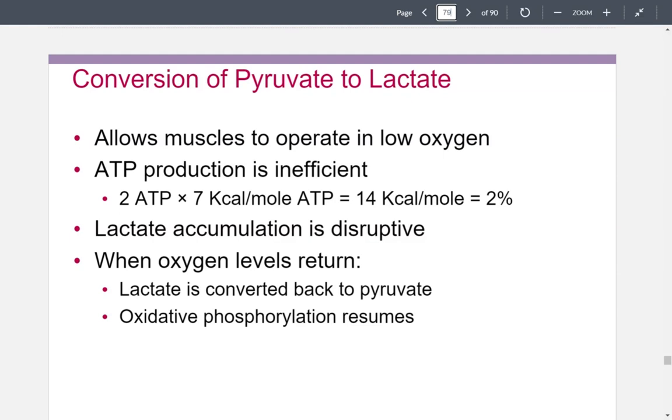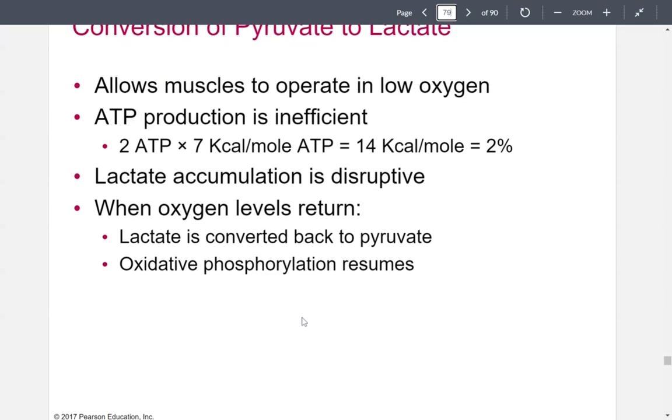It's going to resume first. This is the oxygen debt. We have to have enough oxygen in play to get rid of the backup on the electron transport chain and get rid of the lactate. Once the lactate has been converted into acetyl-CoA, and that backup has been taken care of, the oxygen debt has been forgiven.